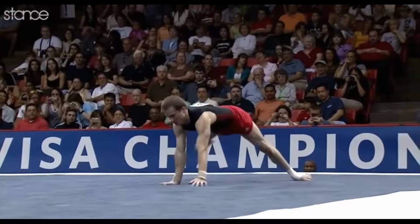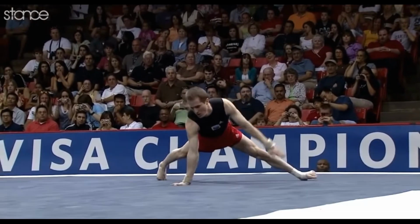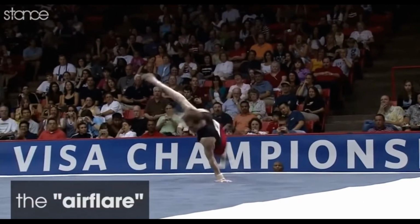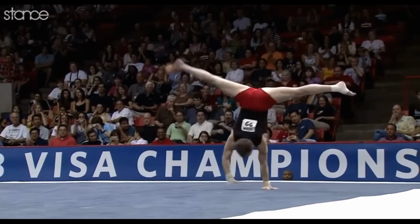Sometimes you see gymnasts doing it on the pommel horse. Here we go. This is that air flare. It'll happen right after the first one. So cool. Right there and there. It's effortless, isn't it? It looks so easy. And it is not. It is not easy at all.